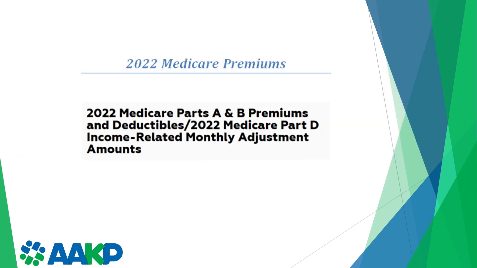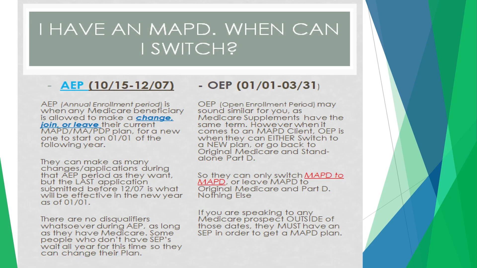Medicare Part A and B premiums, deductibles, and Part D income-related adjustment amount — you'll hear me use the term IRMAA — all Medicare Advantage plans are plan-specific, designed towards your zip code and your service area. No plan is one-size-fits-all. Anyone looking into exploring the Medicare Advantage plan option — that's what we're here for. We want to make sure the plan you choose is designed to fit your health care needs, not based on company A or company B. Here at Medicare Solutions, we are a national company and we have access to all the plans, which gives us more room to see what's out there and available for you.